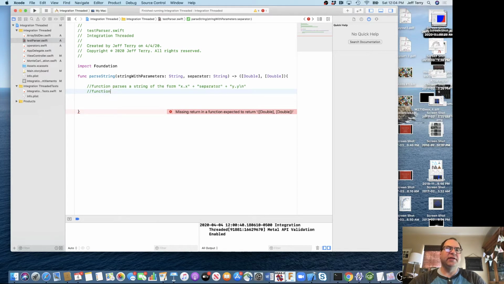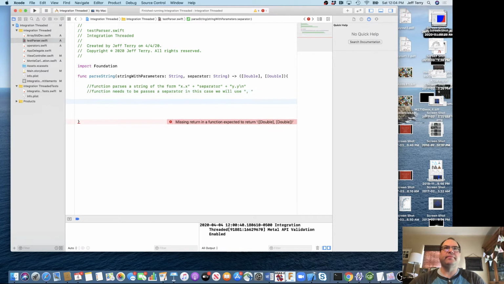And the function needs to be passed a separator, and in this case we will use comma space. Okay.